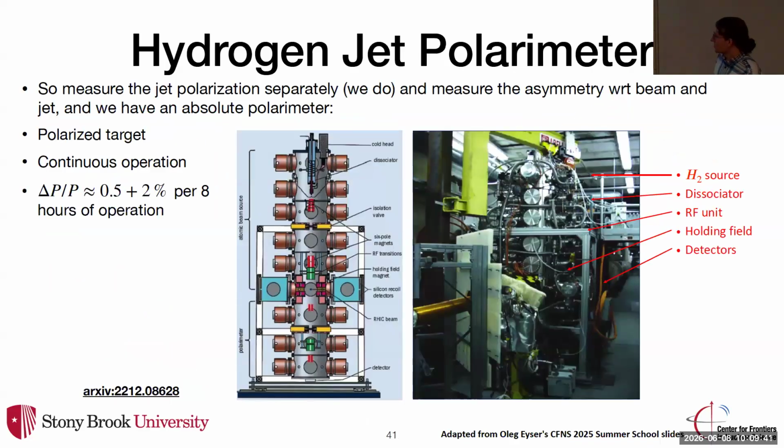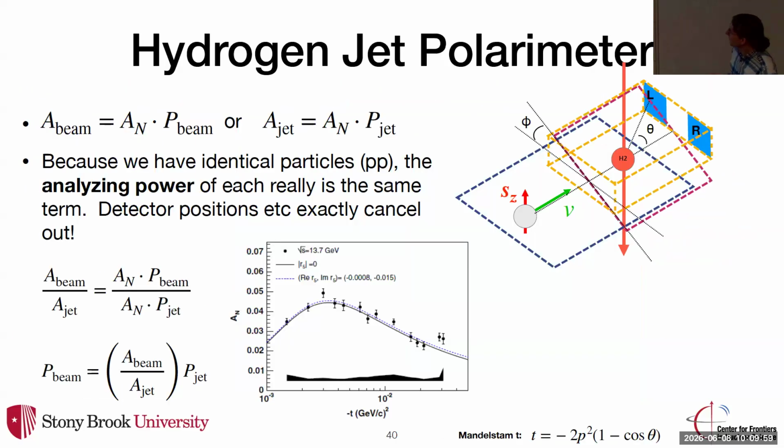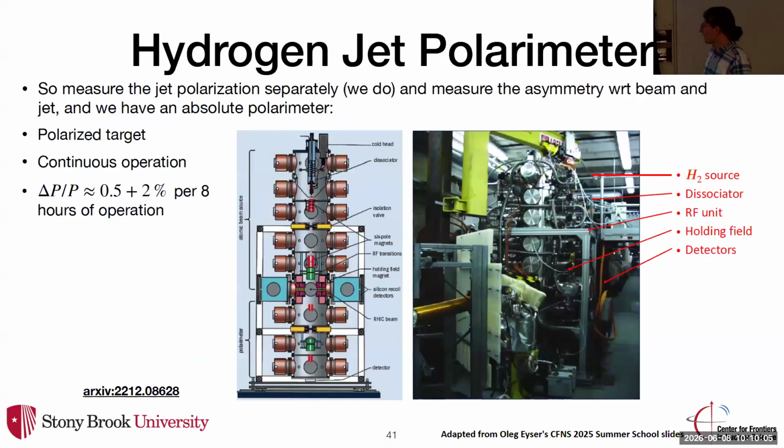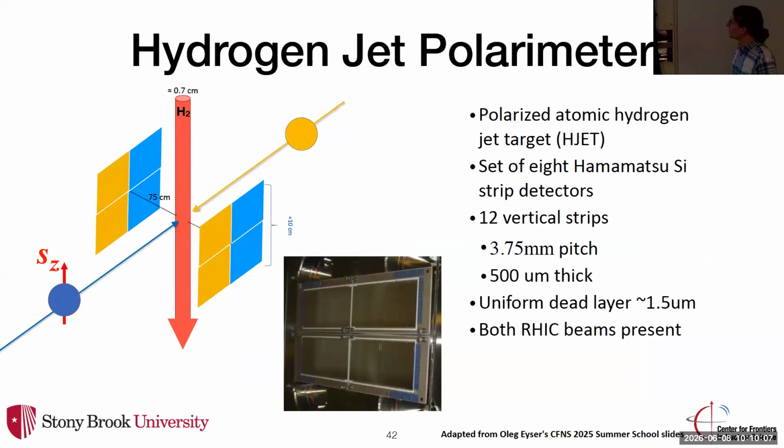Here's what it looks like. In the interest of time, I won't go into too much of it here, but the gas just squirts down into the vacuum, and we have detectors around the interaction region. There's only a certain kinematic region, basically ultra low Q squared, where that collision works. There you go. Gas jet particle hits it, and at 90 degrees in the center of mass frame is about where we have the analyzing power to see these polarizations.